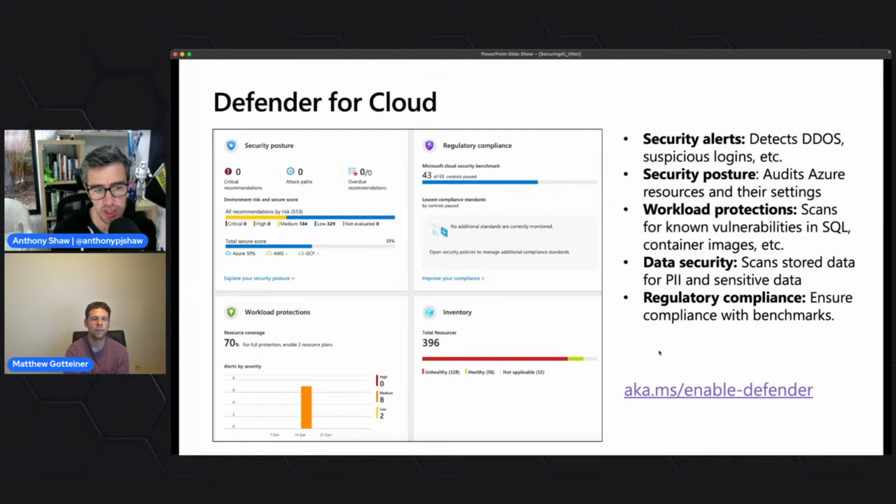And that's not just in Azure. You can connect it to AWS and to Google Cloud as well. And it can look at the architecture of all of those and give you recommendations as to things you can do to improve the security of them. We've also got built-in benchmarks. There's the MCSB benchmark, which is the Microsoft Cloud Security Benchmark. We also have some mapping to different compliance standards. So there's some of the European data security standards, and there's also some of the US ones. So we've got mappings with the rules in there.